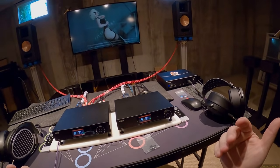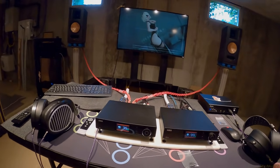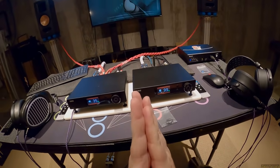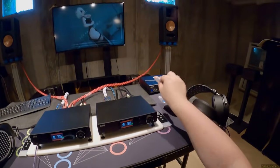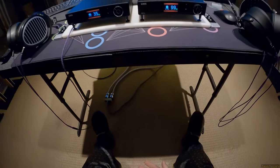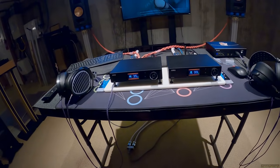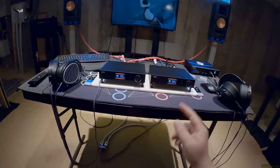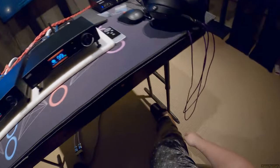As far as me listening to the Singxer through the LCDs, trying to find any flaws in the DAC, there are none. However, you can introduce some. See, I haven't had the pleasure of this for a long time. I think the last DAC that did this was the SU-8, I think. And then the predecessor to this, the D1, which was $1,300. So this is actually cheaper than its predecessor.